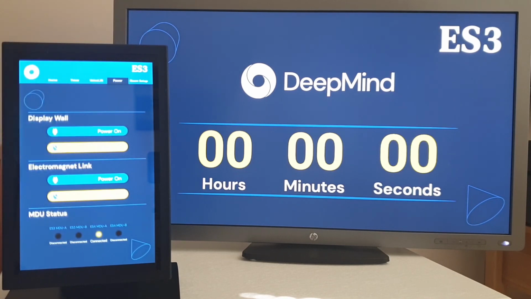Power. Integrating with our EMU power distribution units, IDS provides an interface to power on and off the large display wall in the event space. This helps with the setup and shutdown of the system.